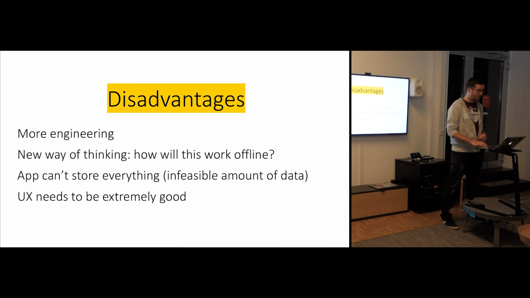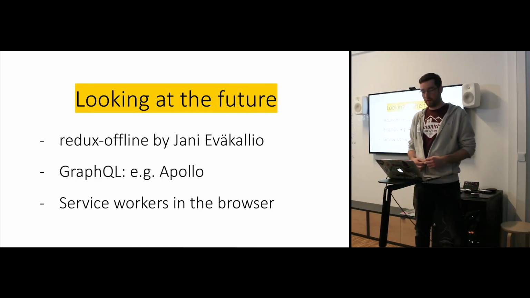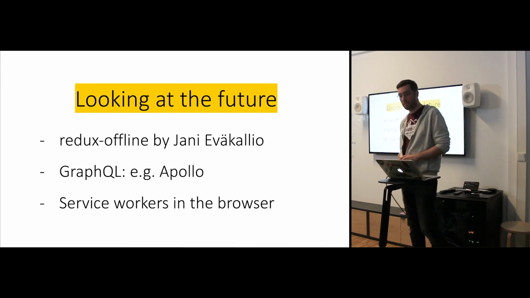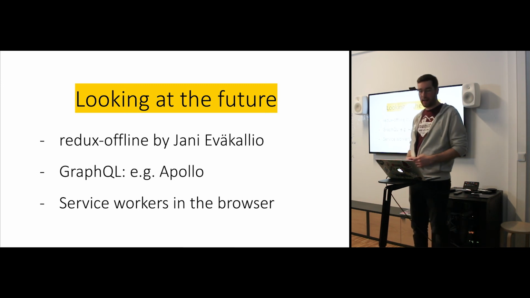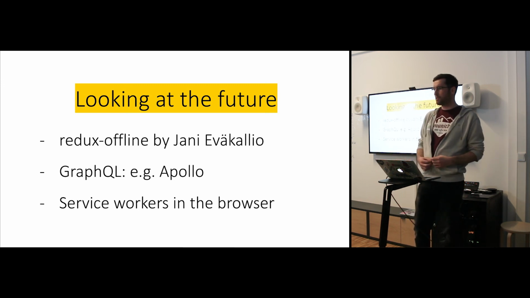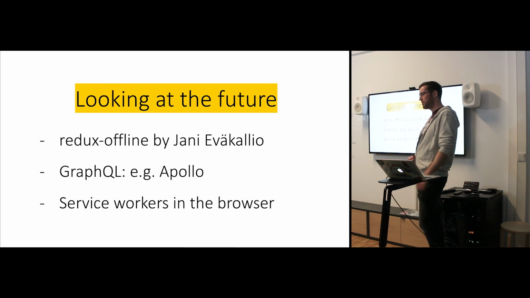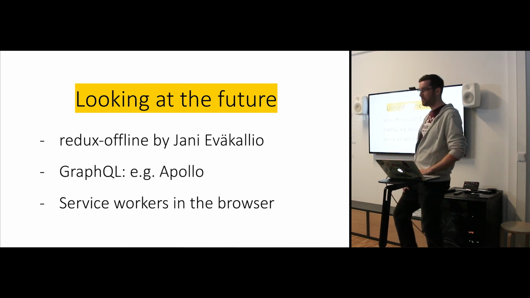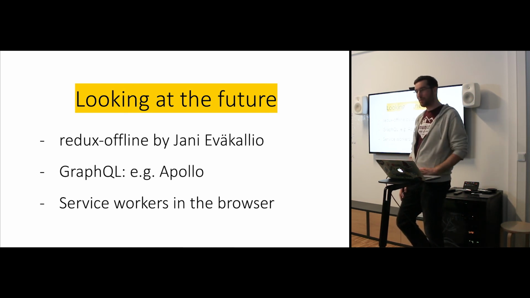So looking at the future, this was actually a lot of custom handwritten stuff, but things are moving forward. For example, Redux Offline by Yanni, a colleague, ex-colleague of mine, he recently released this. By recently I mean like 2 weeks ago. It's 0.0.1, so don't use it in production yet. But it shows some of these concepts in an open source library. So if you found some of this stuff interesting, go check out Redux Offline.